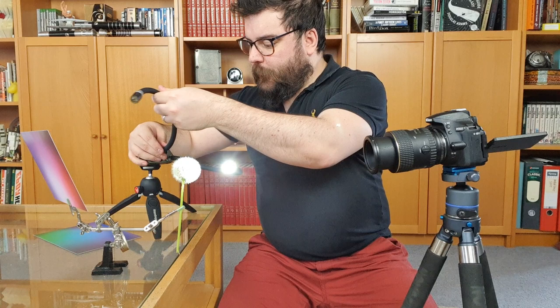To cast some initial light on our backdrop and on our dandelion, I've grabbed a couple of white lighting arms to begin with. I've plugged them into the Adaptalux Studio control pod, which you can see here, and because they're flexible, it's really easy to bring one of them round onto our colourful backdrop here, and then another one round onto the front of our dandelion to give that a little bit of light as well.